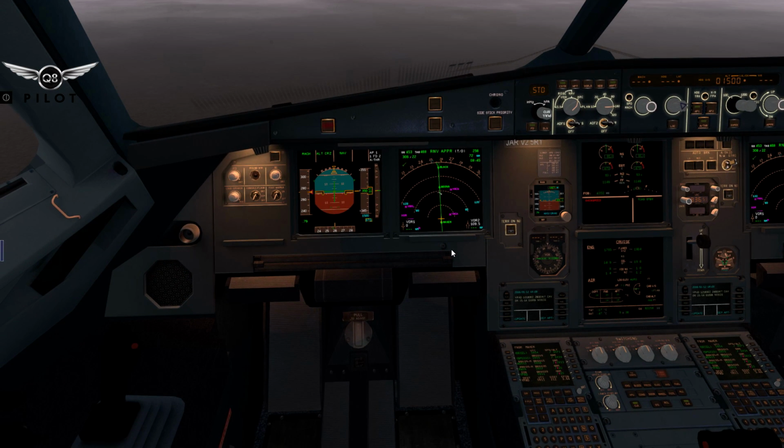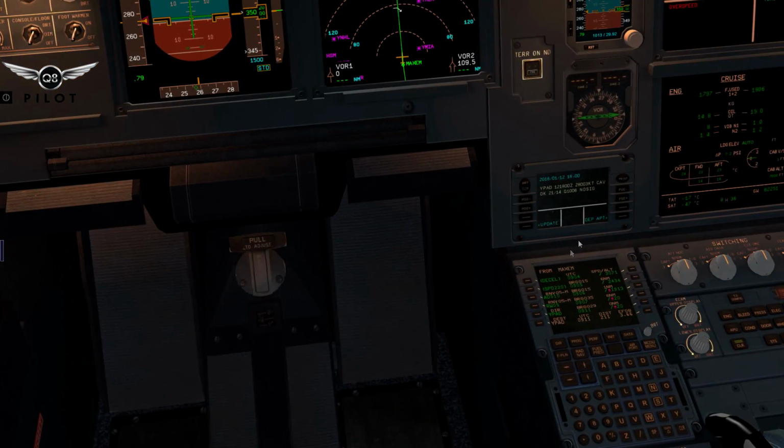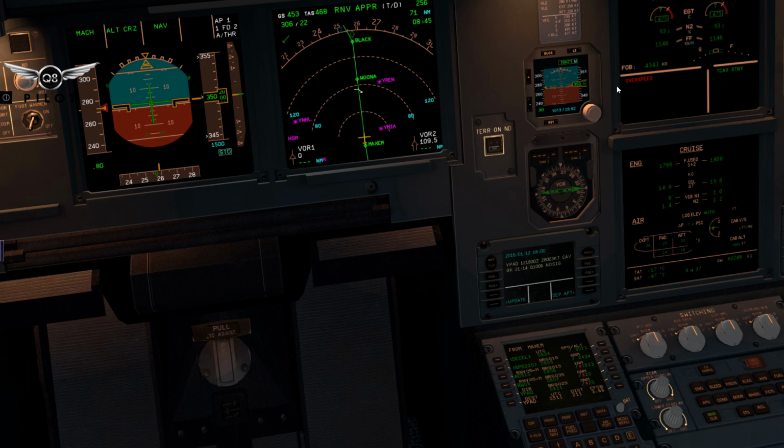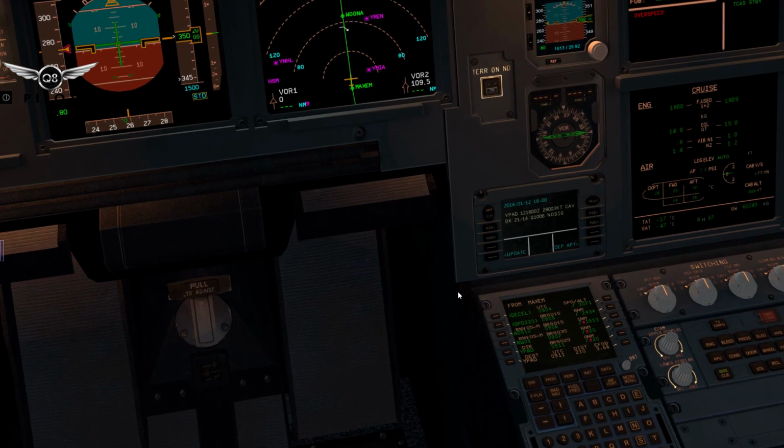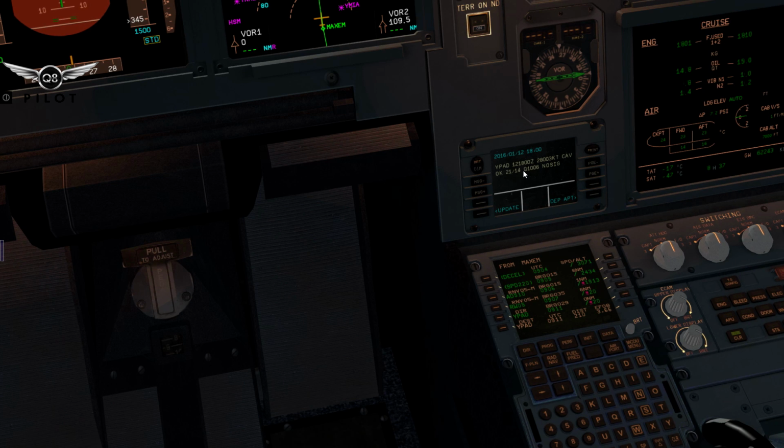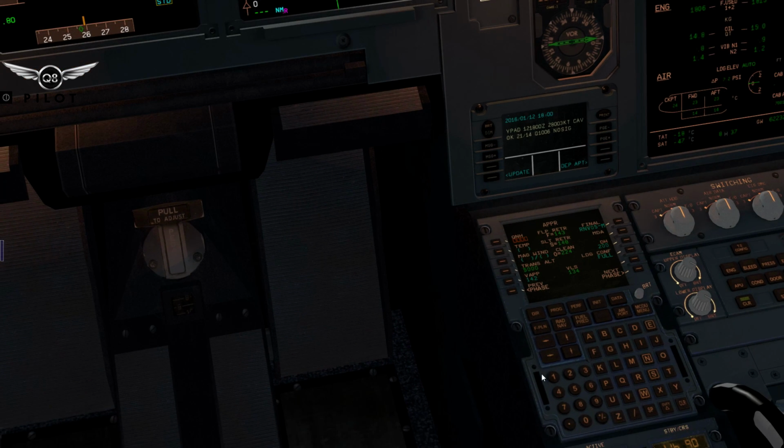Alright, good stuff. And then we need to basically put in some information here. I was able to get this fixed. I'm not sure what the problem was, and I have another thing here, which I'm not sure why I have, but okay, so our approach, let's see here, the altimeter is 1006, so let's go into our performance page and go to our approach and put the QNH, which is 1006.